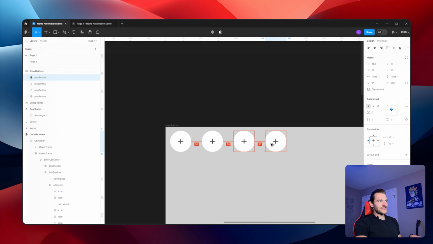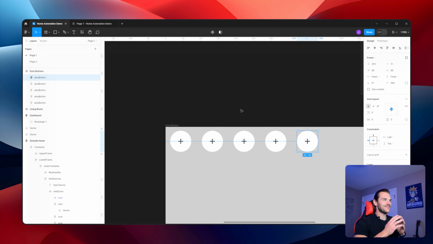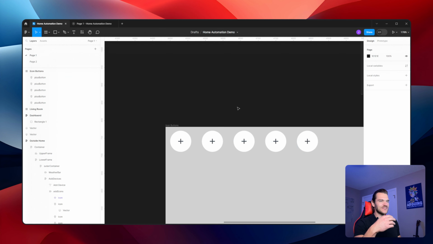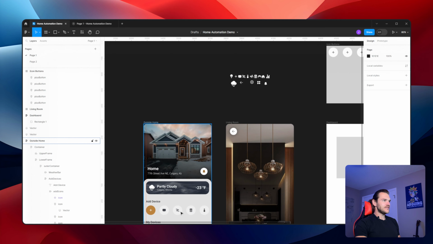And again, this is just me being very particular, so that's why I'm making sure that it's 30 pixels apart. Alignment and spacing, stuff like that is super important with design, so just keep on doing it. Okay, so the next one we need to go and create is the TV and the LED.